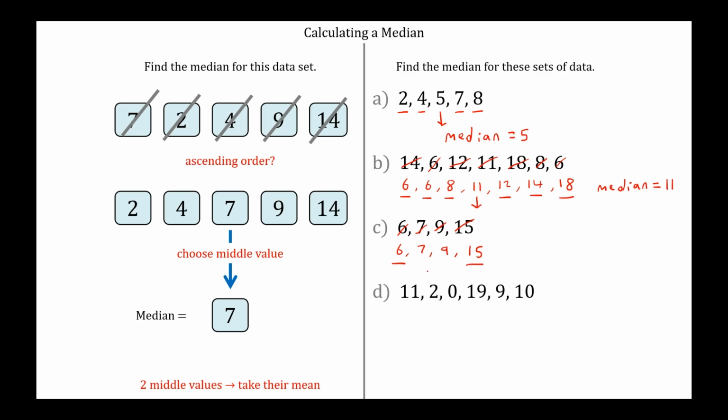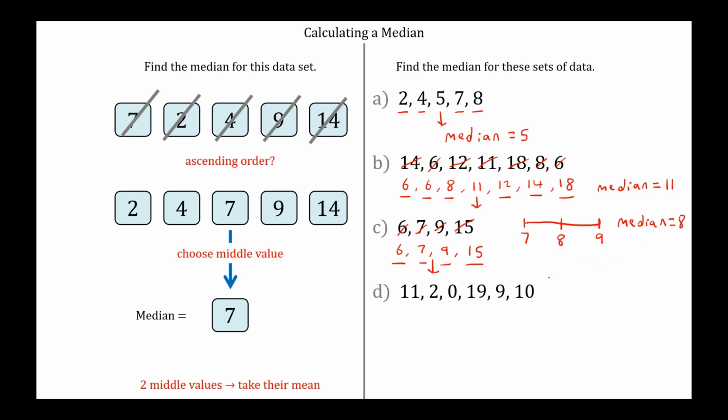So it looks like my value is going to be between 7 and 9 because once I cross out 7 and cross out 9, there's a value between them. So if I had a number line, where one end is 7 and I'm counting up by 1 and the other end is 9, the middle value between 7 and 9 would just be 8. So because of that, I'm going to say my median is going to be equal to 8.